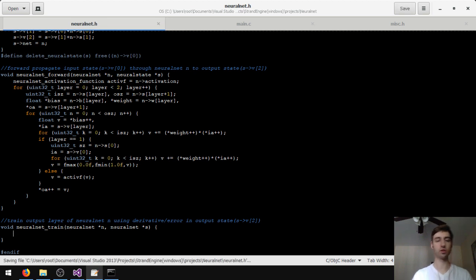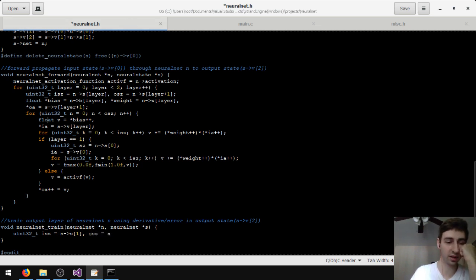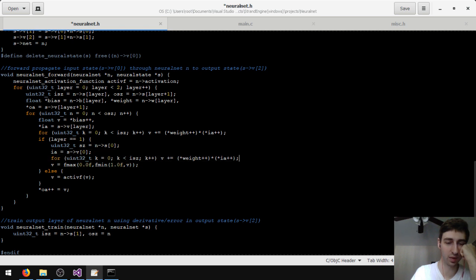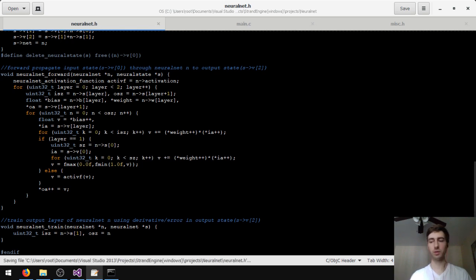So then this is just training the output layer. I'm going to need the input size again, which will be S1. Then because it's the output layer and I have the extra part where it's connected to the input as well, I'm going to need an extra part there.